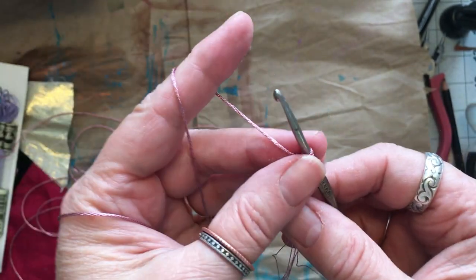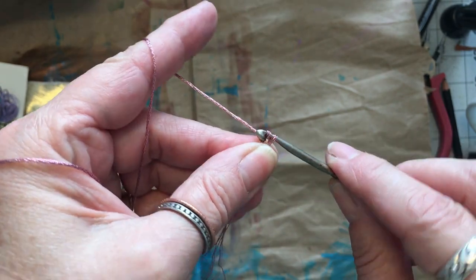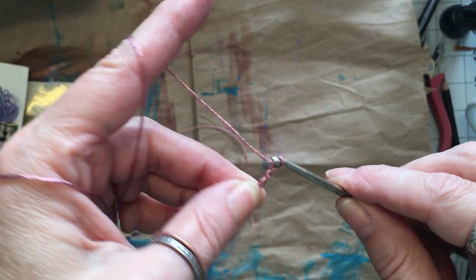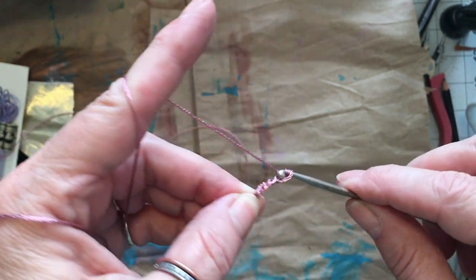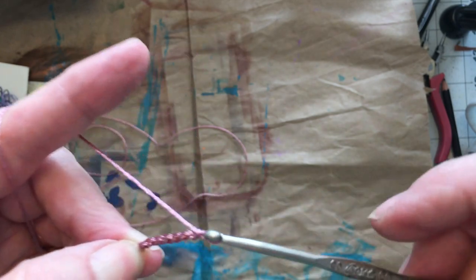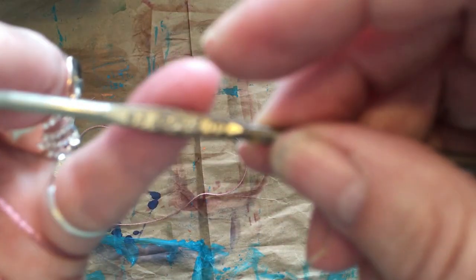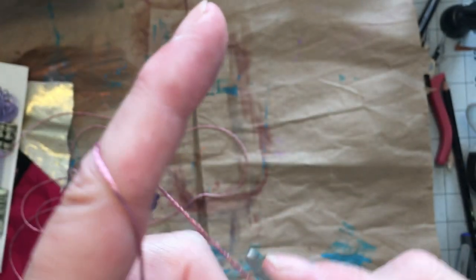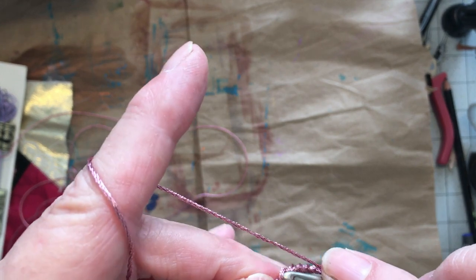Slip knot, chain 8, 1, 2, 3, 4, 5, 6, 7, 8, using a size 00 steel crochet hook.